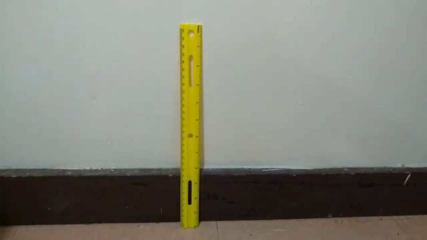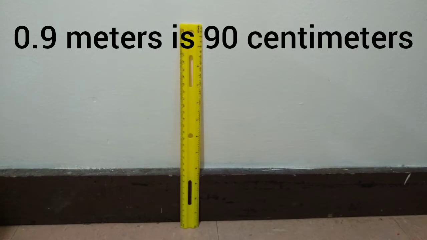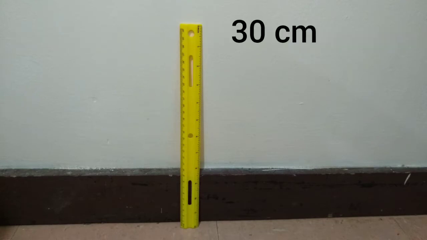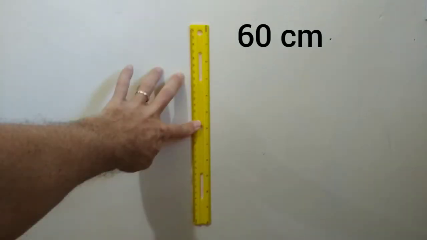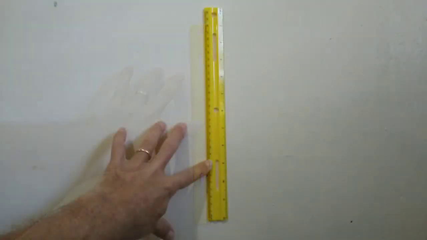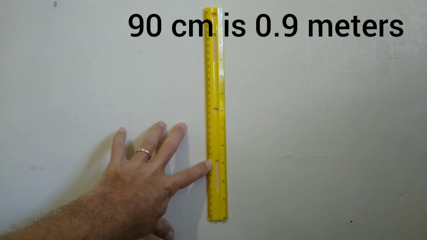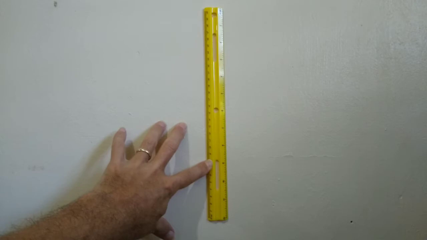The first drop height will be from 0.9 meters. This is 90 centimeters so that's 30 centimeters up there, 60, a second ruler up, and three rulers up will be 90 centimeters which is my 0.9 meters. That will be where my first drop is from, from three rulers above the floor, 90 centimeters.